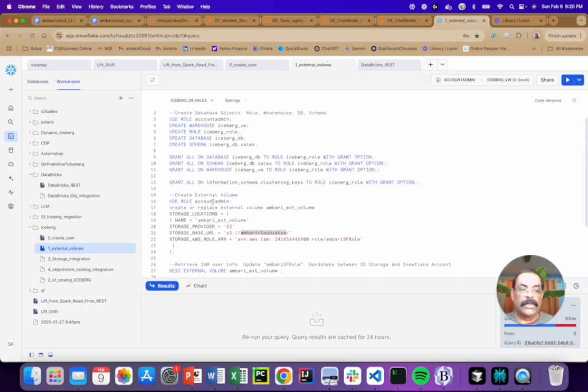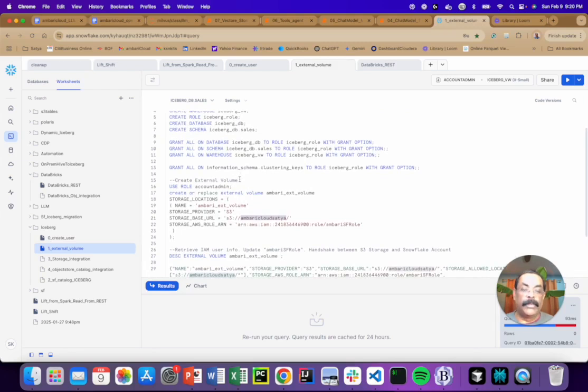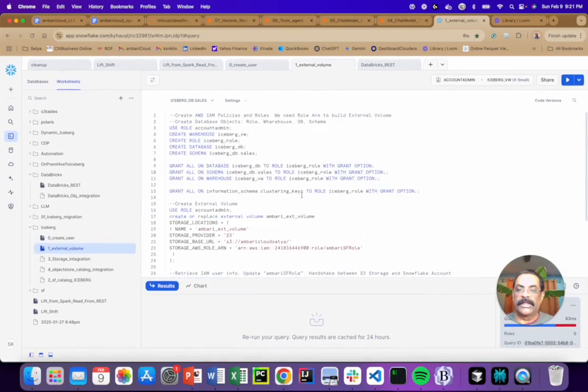You do it with the admin, then grant it to the user. So you create an external volume, and I want you to practice creating external volumes more. Basically, you create the policies, then create an IAM role, then create an external volume pointing to that role. You describe it, then go back and update the IAM user ID and external ID. I had one video that went through it step by step. This is the first thing you need to do. Once you're done, this is the external volume.